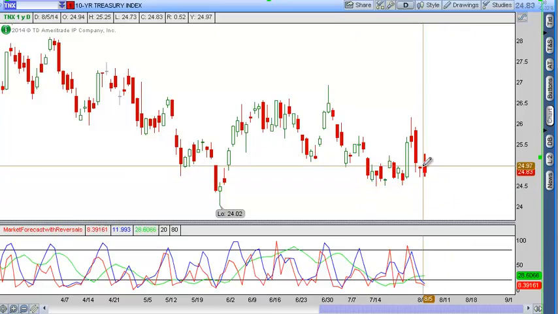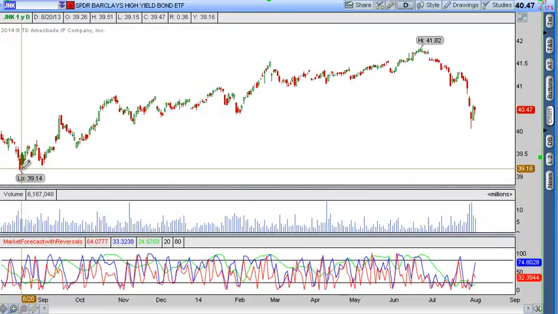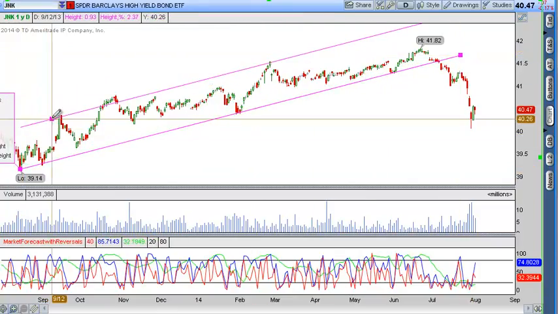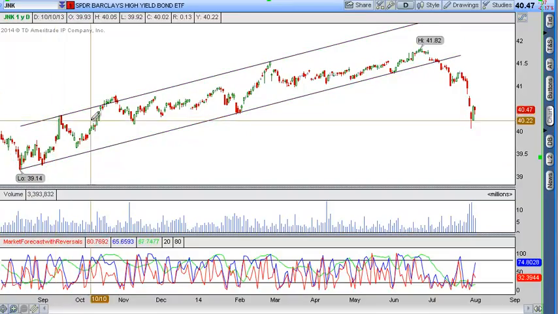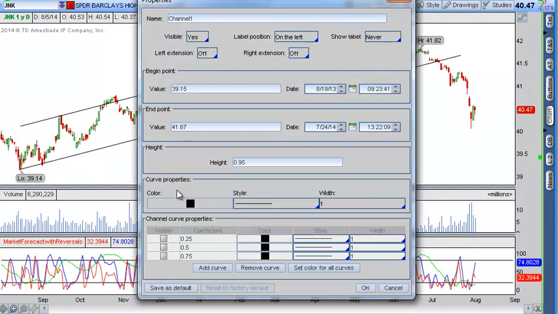Now, with low yields, there's also usually demand for instruments that they can count on or rely on for higher yields when the yields are low. Well, this is the Barclays High Yield Bond Fund, and a lot of people get afraid of this, just like we were talking about with the yen. They like to get in these positions when there's confidence. Let's put our 50% line in there.